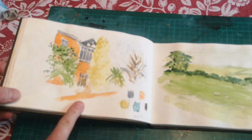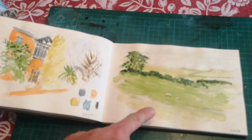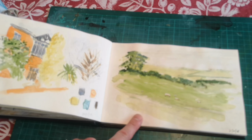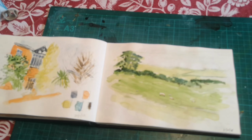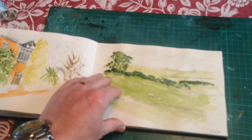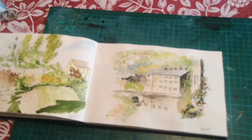This one just looks like a building that I've done from somewhere, and this one was actually a scene that I did. I believe it was when we went camping on Anglesey. There was this nice scene just at the back of the field. It was a farmer's yard where we camped, and we had some sort of castle in the background here, but you can't really see. You've got nice sheep in the field.